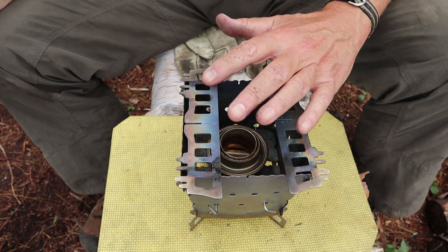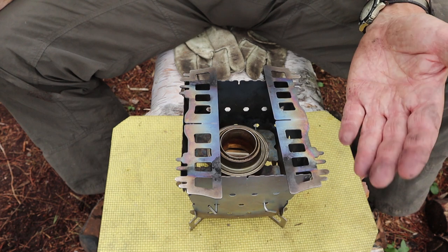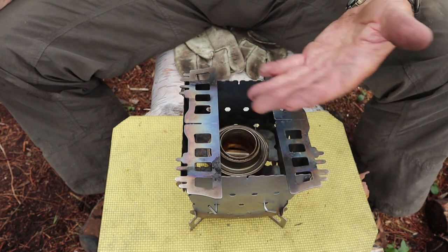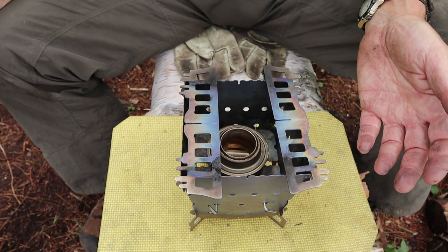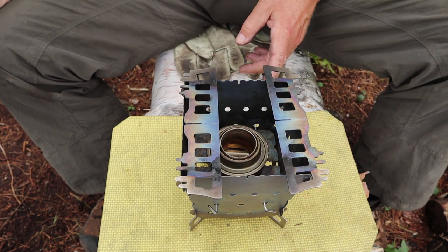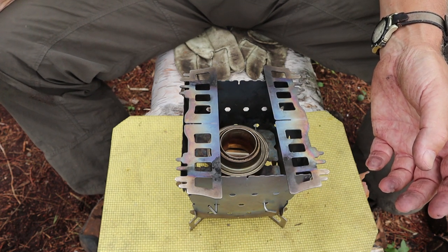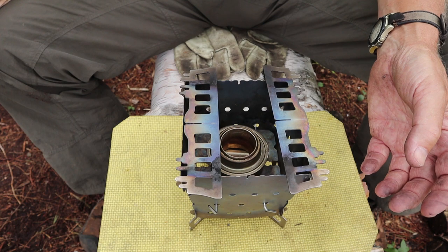And what I like about this is that the burner itself is protected from the wind. So there is very little gap where wind can affect the flame and rob away any of your heat from reaching the bottom of the pot. Yet there's still plenty of air all the way around the sides and coming through the bottom of the fire grate to make sure that the alcohol stove is getting enough oxygen.